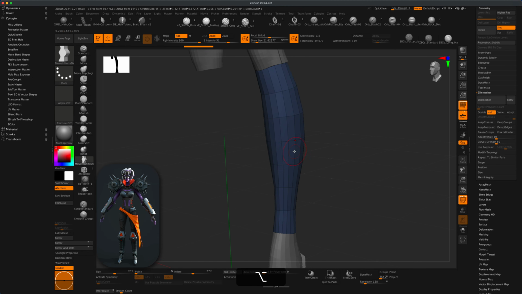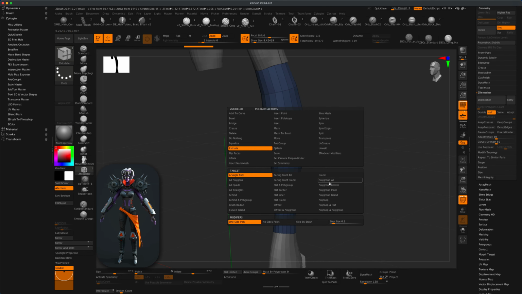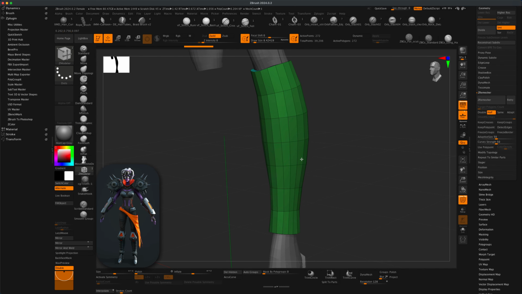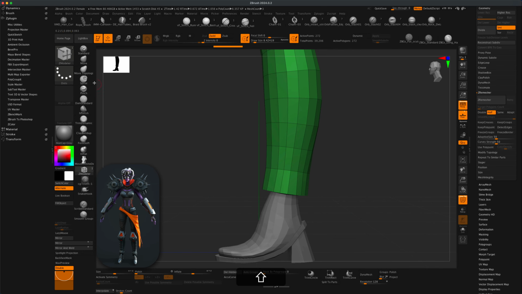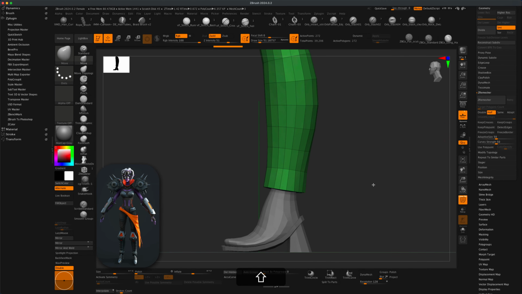To give it some thickness, I can just go to zModeler and I can do extrude. Let's do polygroup all, and let's just make this much thicker. Let's grab our move brush and let's jump out of the perspective view. And you know what? I'm actually going to continue using my move infinite. And let's just start maybe shaping this into something a little more interesting, right?